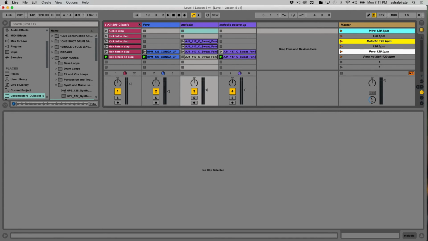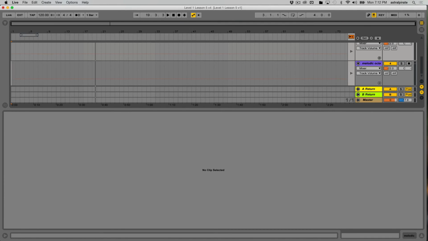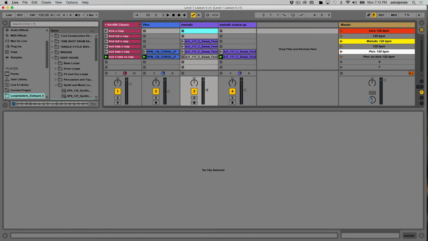And by doing so, we create somewhat of an arrangement in the session view that we could then later record to the arrangement view. More importantly, though, we can mix and match the clips because we don't have to just strictly launch the scenes. If I launch one scene and decide I want to bring in this clip here, that's totally fine. So the beauty of it is that you're not stuck to the scenes, but these scenes make it a lot easier to launch multiple clips at once.